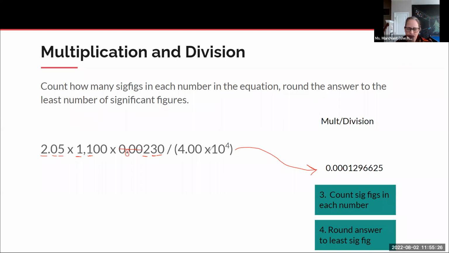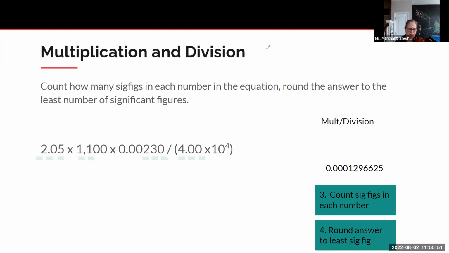Now, scientific notation we didn't go over, but if you think about it, scientific notation just means that's a placeholder. So while we need to know that, because 40,000 is totally different than 4, we don't need it for significance. For significance, we're just going to look at before the x. And those zeros, in this case, are before the x because they are trailing with a decimal. So what do we have? 3 sig figs, 2 sig figs, 3 sig figs, and 3 sig figs.